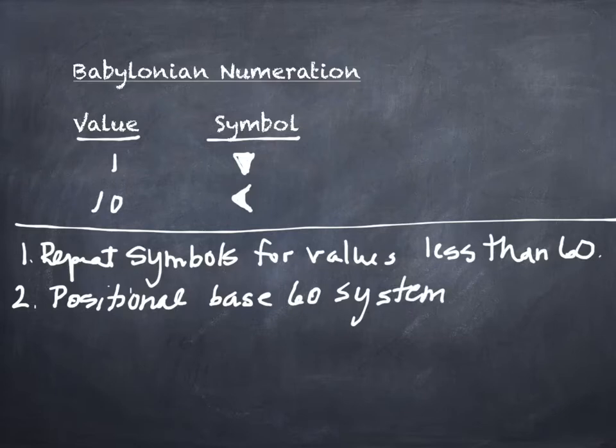So in our system, we have a positional base system. Our first digit, when we write down a number, on the far right over here, has a value of 1. Our next place is called the what's place? The tens place. And then we have the 100s. Where does the 100 come from? It's because it's 10 times 10. Then we get 1,000, which is 10 times 10 times 10. It multiplies by itself 3 times, and we get 10,000 after that, which is 4 tens multiplied. So it's a positional base 10 number system. We use powers of tens.